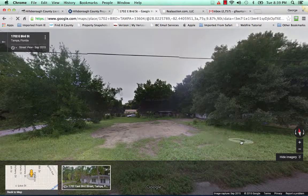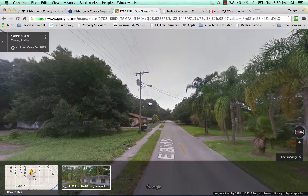All right, look at that big patch of dirt. What does that tell you when you see that? This property. It's been torn down. You got it. So it's been demolished. And so realize, a lot of these properties, people have been behind on taxes for sometimes 5, 6, 7 years. So if there is a building there, it's going to be in either really bad shape, or it's been torn down, or sometimes you get really lucky, okay, and you get a gem. So, but let's look at the neighborhood.